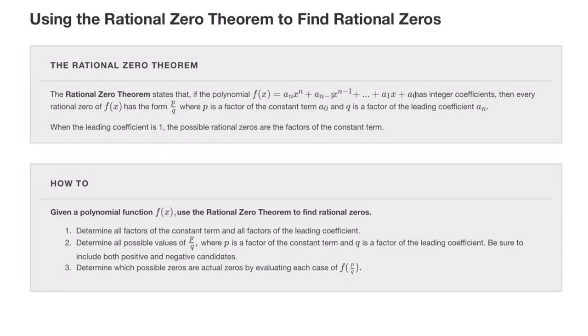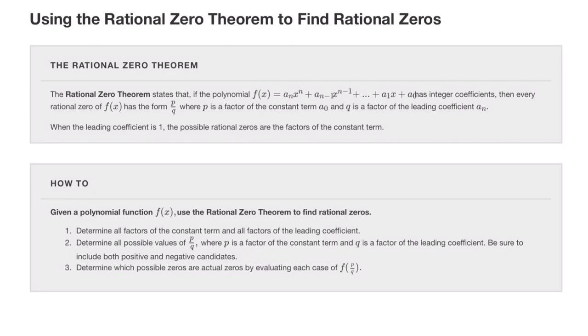And then if our polynomial has any rational zeros, they are going to be somewhere in this list. This list that we're going to generate, these are not the actual zeros. This is the list of all possible rational zeros. So again, if it has any rational zeros, they're somewhere in that list.